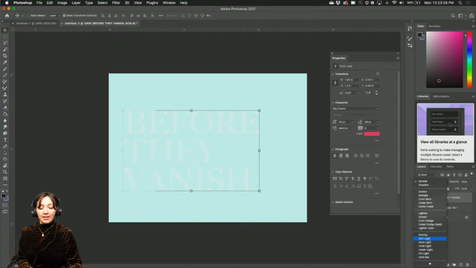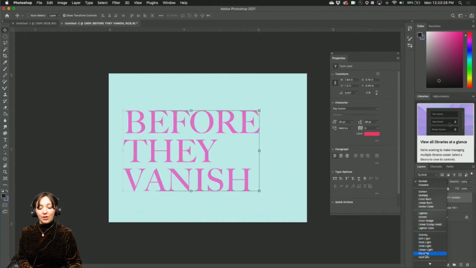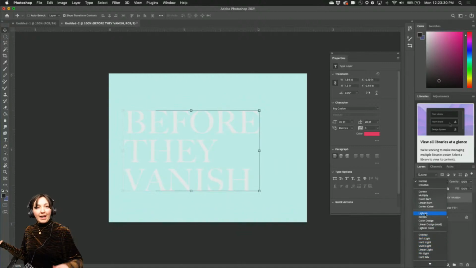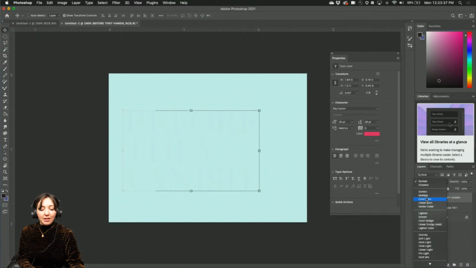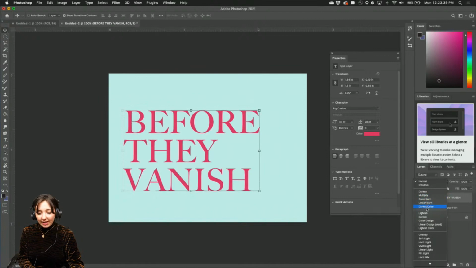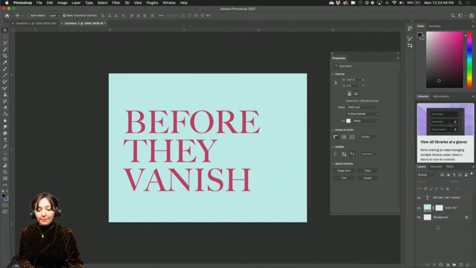Now it's a little bit hard to tell what's actually happening because there's no imagery between the background and the text to show how the blend modes really affect what you're designing. But this is just a good primer so that you know that this is here. We're gonna be talking about it tomorrow and feel free to play. We'll set to multiply for now.